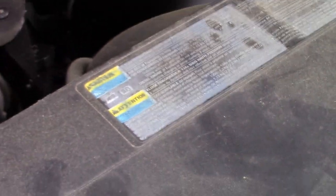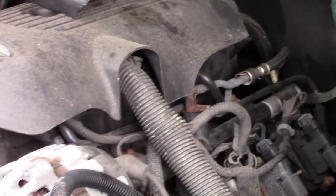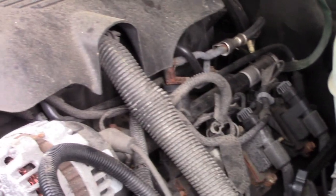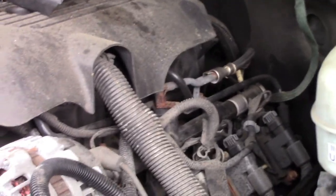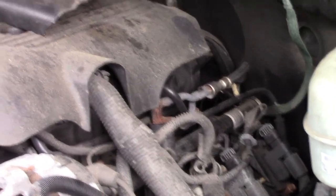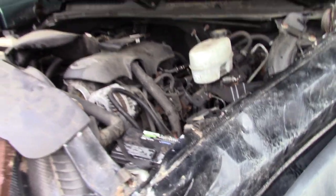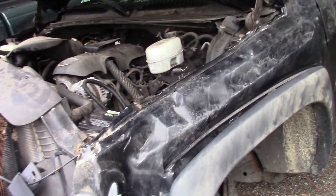So I know rollovers are a problem. Years and years and years ago, I bought a motor out of a car that was rolled over, and after I put the motor in I found out it had 8 rod knocks. Talking to somebody that responded to the scene of the accident, he said, yeah, the driver was unconscious and the car was on its roof, and he sat there with his foot buried to the floor and the engine was revving to infinity and obviously pumping all the oil out. So the oil in this engine is still full, and the people who towed this said it was laying on its side. The theory is that it shut off immediately.